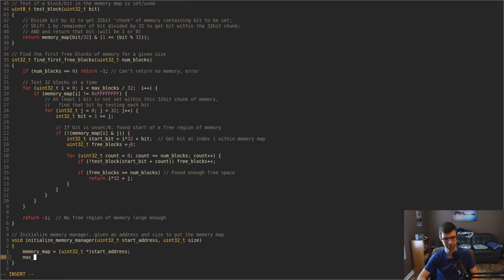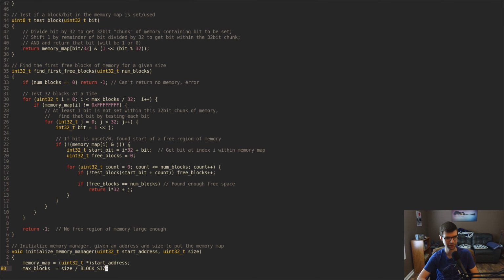And then I can set the other global variables, the max number of blocks and the used number of blocks. The max number of blocks to start off with is going to be however many blocks of memory we have from the size that we passed in: whatever size we passed in divided by however big our blocks are, which is 4,096.